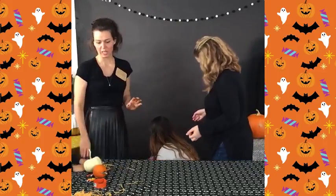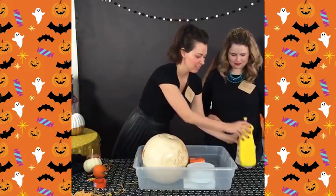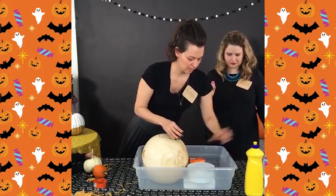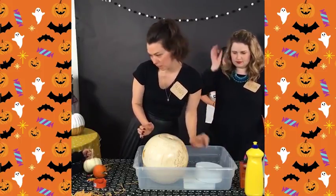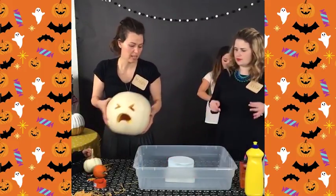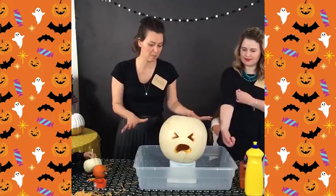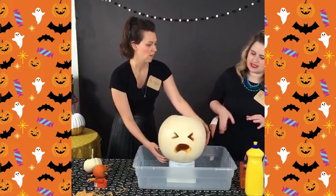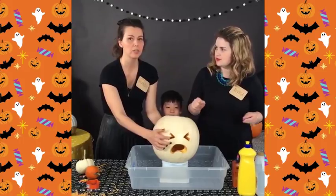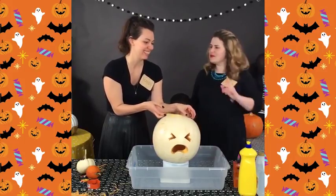Aiden, I need you for this. Science experiment time. Are you ready? We're going to do a pumpkin volcano. You need dish soap, vinegar, baking soda, and if you want to add a color, some food coloring. I pre-carved this guy and I used the white pumpkin just so you could really see it come out. We haven't tried this yet - I haven't tried this at all. I'm putting it in the bin. I think it's going to be messy, but it's fun to try with kids. What they recommended online is smaller cutouts so that when it does come out, it really comes out. And a smaller pumpkin.